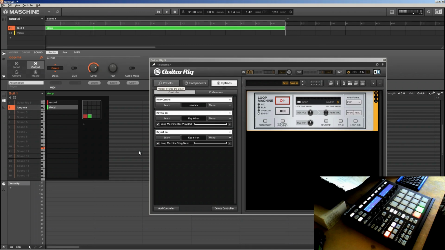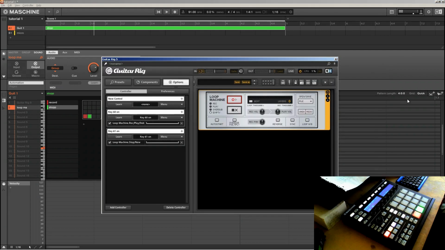So now we are able to record in sync with Maschine. We can change the length of our recording in this place here in pattern length. By changing the length of the pattern, we have time enough to press the record pattern and can concentrate on what we want to play, what we want to record. After recording, you will press the stop pattern and the record will run only, so nothing else will happen. So I will show you.